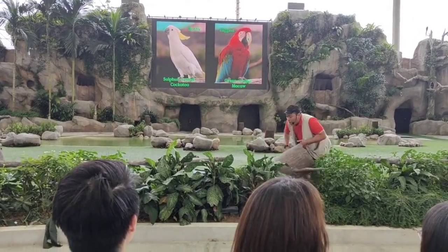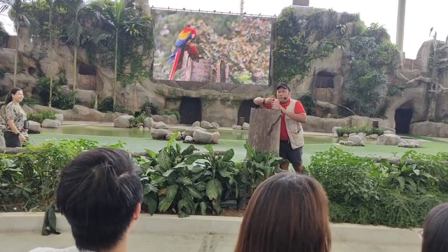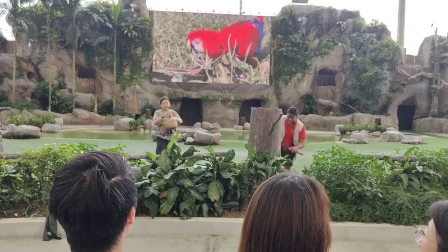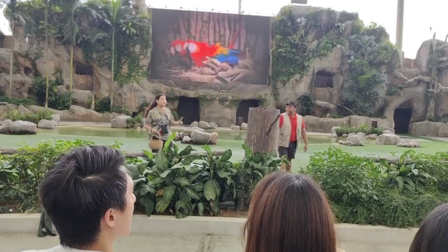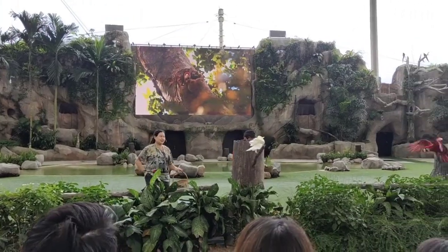Now, they look for tree hollows or tree cavities, just like this one right here, to build their nest, right? That's right. And they also make use of nesting materials, such as pine leaves, bark, and even twigs like this. And they will drop it into the nest. But if the cavity is too small, they will disturb Katie.